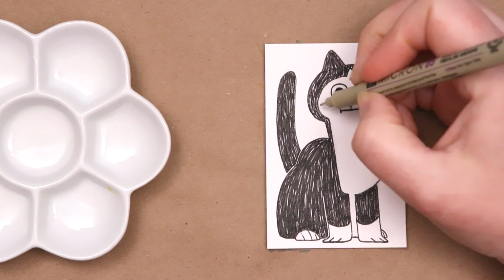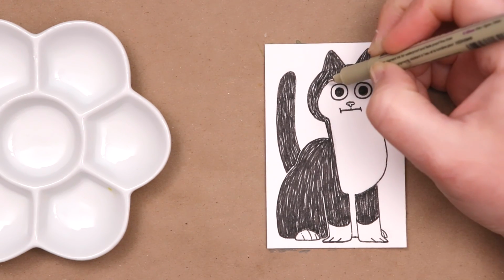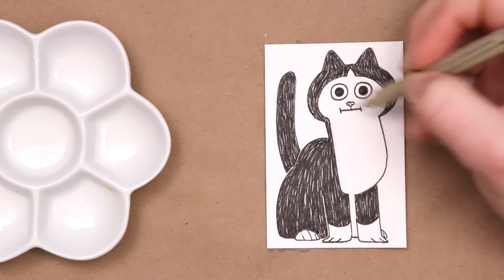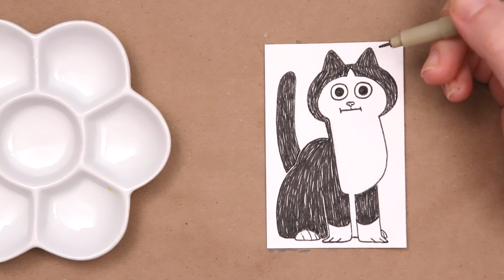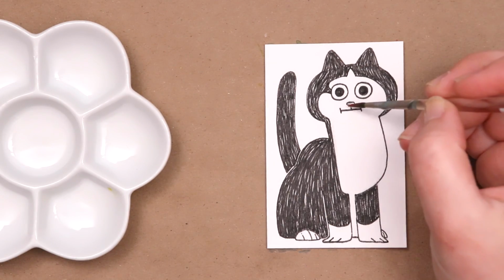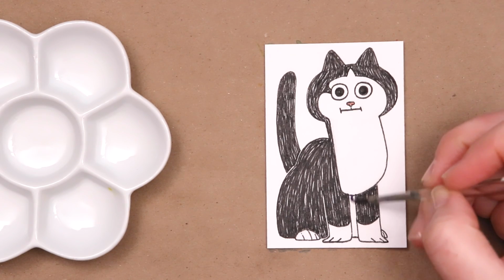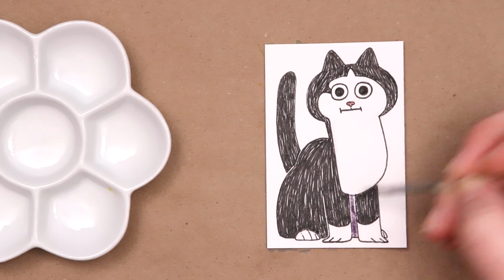I realized that I sort of goofed the pattern. The pattern does connect to the eye a little bit. It just doesn't make this perfect circle around the head. Do I do it? Honestly, there's not a lot to color here. We have a black and white cat. What's there to do? First, we will color that little pink nose. And then I guess I can do some shading. There's not a whole lot to do, but there's a little bit we can do.